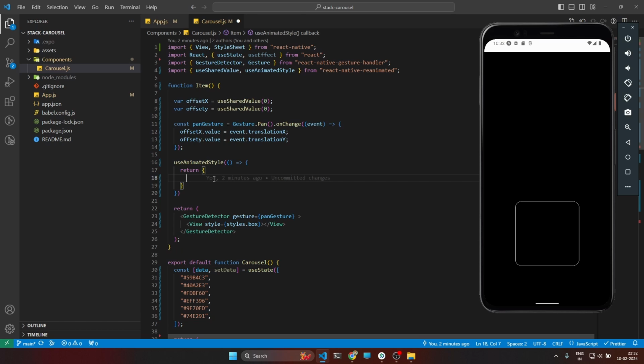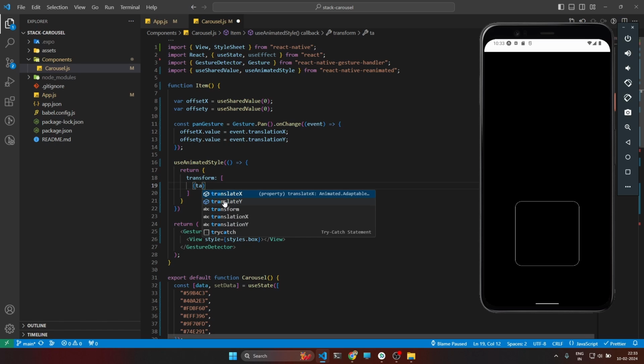Okay, so we need to have two things, right? The x offset and y offset. So if you guys remember, what particular style do we need for it, right? It's called transform, it's called translateX. This is very basic styling. It is similar in HTML, in React, and also in React Native, but the React Native syntax is a bit weird, as you can see.